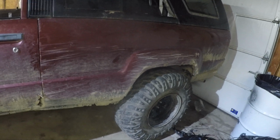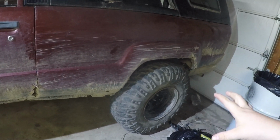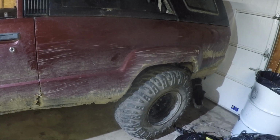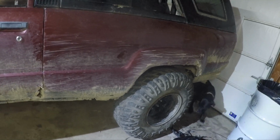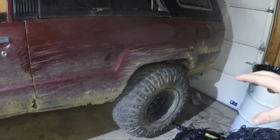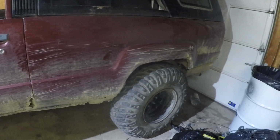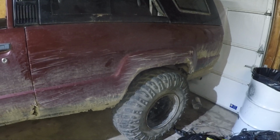I cut them down to about 14 inches long, wedged them in there. That made fitting the wheels in the back a lot easier because they stick out further than the Mastercrafts on the stock second gen Tacoma wheels did. So they were trying to rub the whole wheel well. So now it sits higher and it doesn't rub, but it's got like a 4-inch rake, which I hate, and there's only like 1.5 inches of rear articulation, which also sucks.